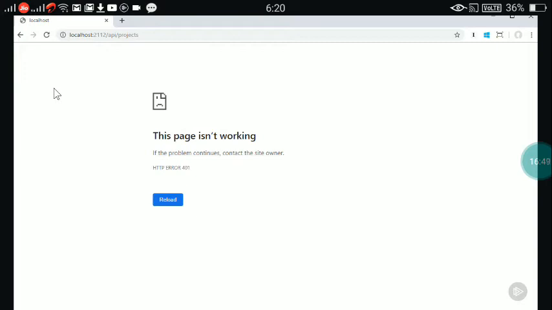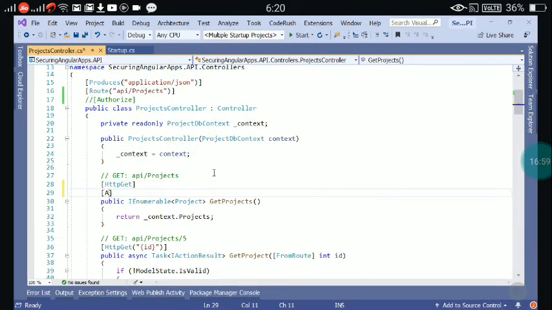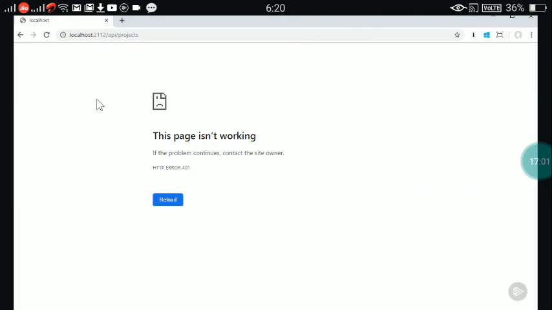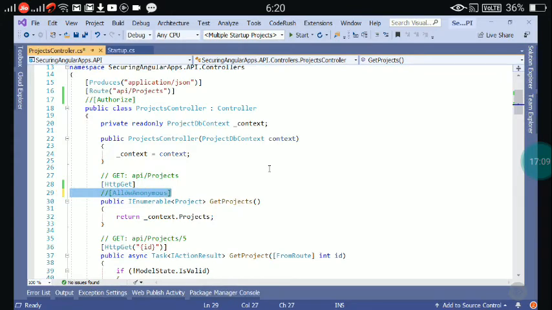If I am set up to be secure by default like this, I might still need some endpoints that do not require authentication. For those, you can just go add an allow anonymous attribute like this. If I run with that, go back to the browser and refresh, now you can see I'm getting the data unauthenticated again. I'll remove that because I do want all of my APIs authenticated in this case.